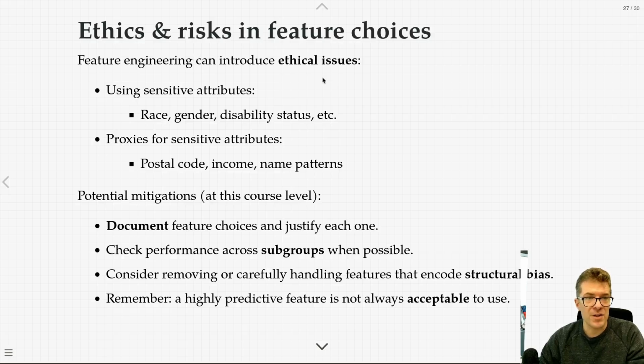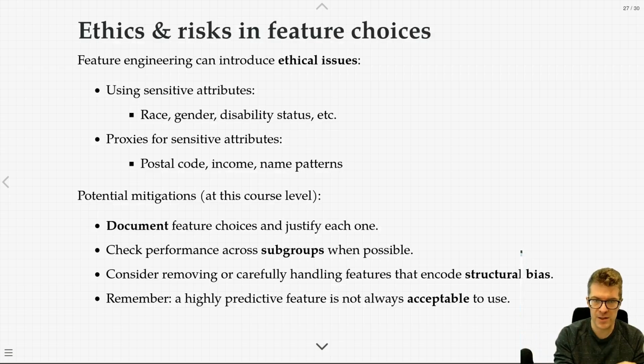Feature engineering can also introduce ethical issues. You might have a lot of data, and you might have race and gender and disability status, these kinds of protected attributes, and you might want to remove them. Because of privacy, you might take those columns in your data frame and cut them out early, which is the right thing to do.